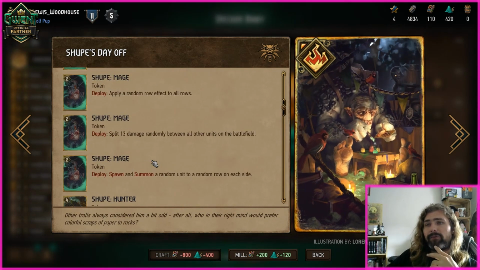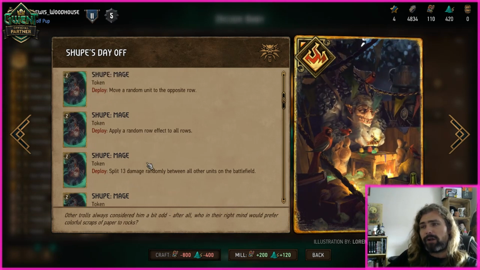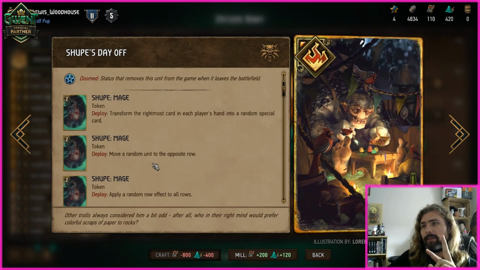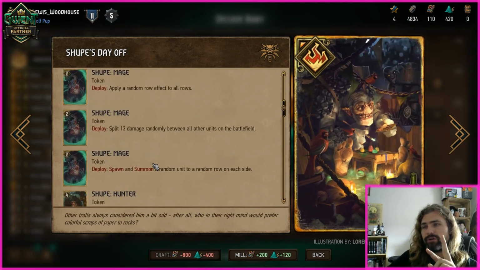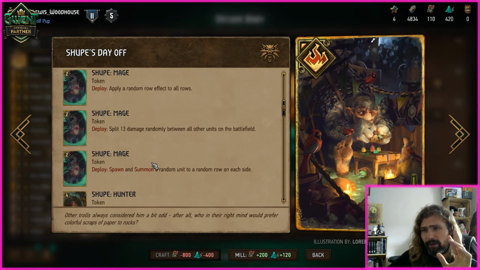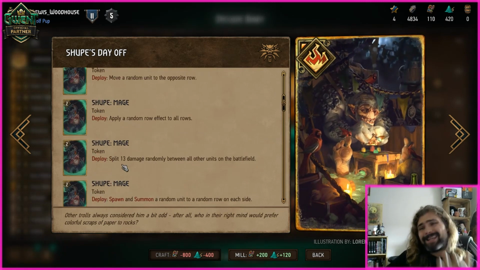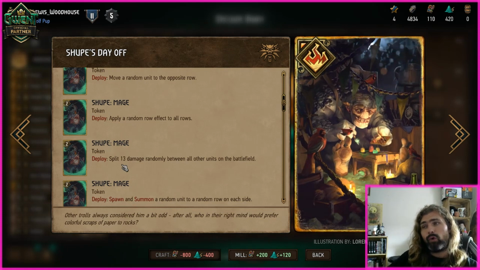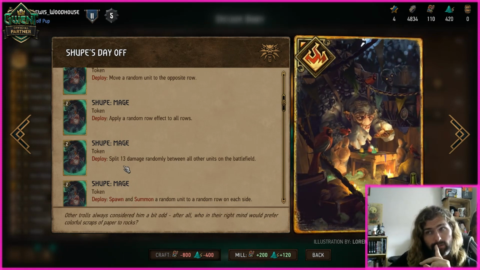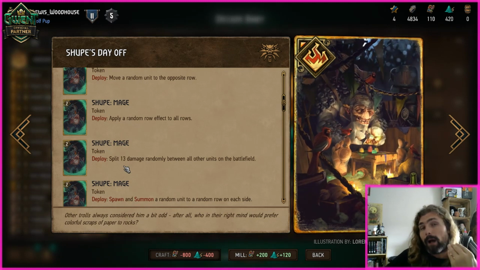And then the last one, Shupe Mage, is split. The only one you really want to do on Shupe Mage, there's 2 you could do on Shupe Mage. This hasn't got all the Shupes on, but anyway, don't worry. I'm digressing now. Split 13 damage randomly between all other units on the battlefield. Now, this is all units on the battlefield, so this is your units and opponent's units.